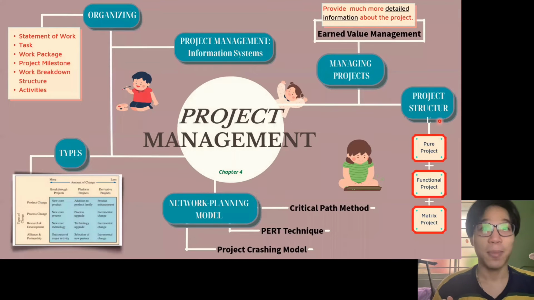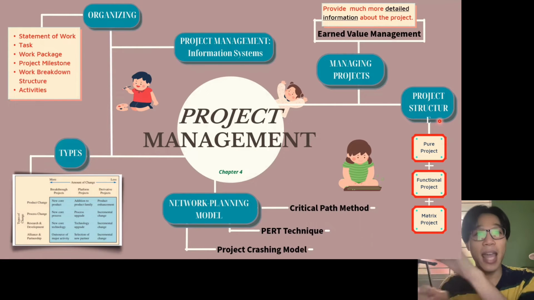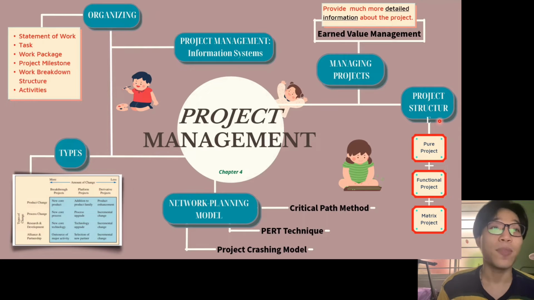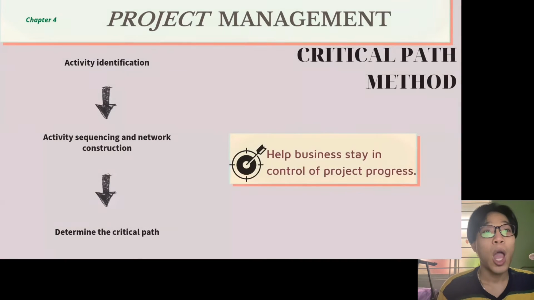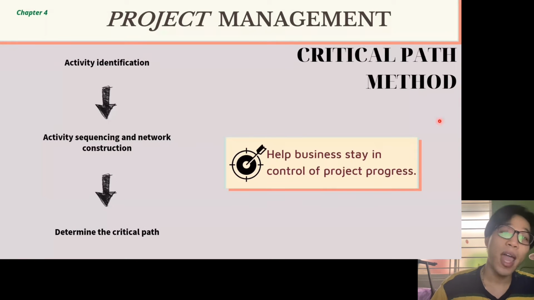Here is Chapter 4, Project Management. In each project, it is vital to control the delays. Critical path is the term that positively helps business to control the project progress. It is the longest set of dependent tasks going from the end date back to the start date of the project. Techniques used to find the critical path are called CPM, which follows the following steps.